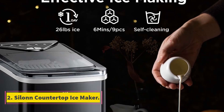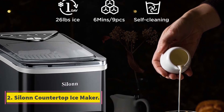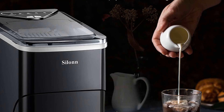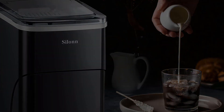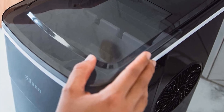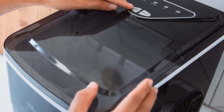Number 2: Cylon Countertop Ice Maker. If you're looking for an ice maker that won't break the bank, this one is a great choice. It's sleek, portable, relatively light, and doesn't clutter the counter. It's also very easy to set up and use. Our lab testers loved that you can choose between small or large ice cubes, and that despite the lower price point, it still operates quietly.